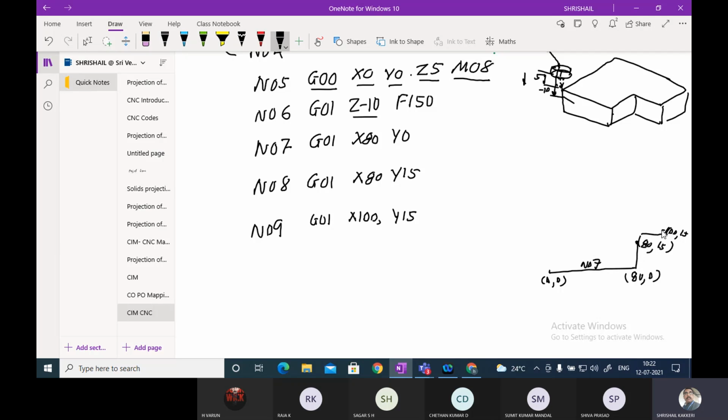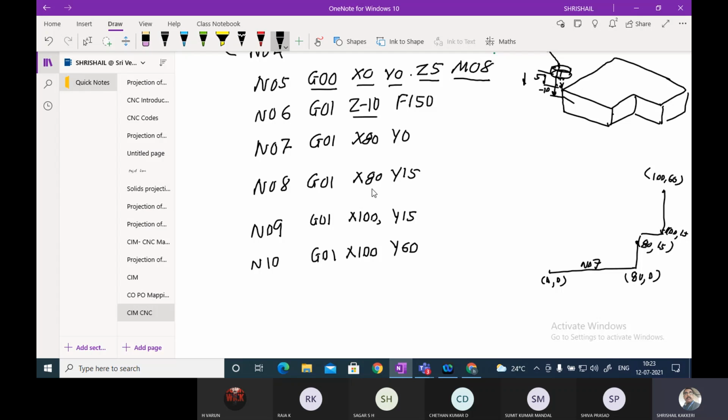Next, what I am doing? I am going to this 160. N10, it is linear interpolation, X100, Y60. And if you want, you can leave it also, no problem.